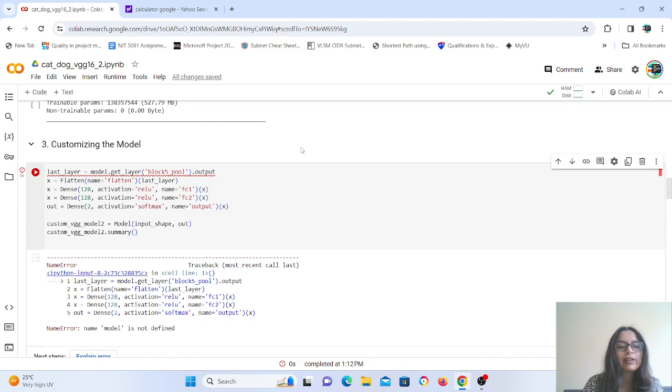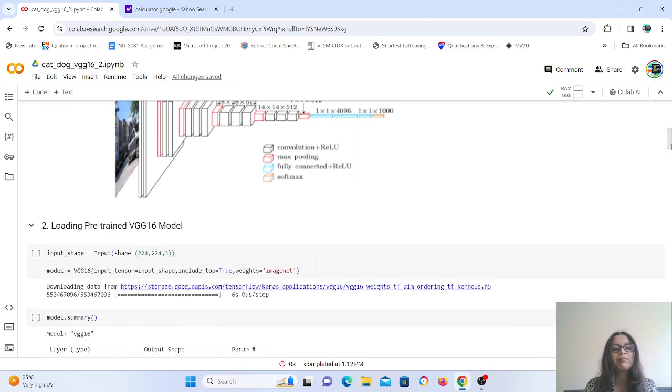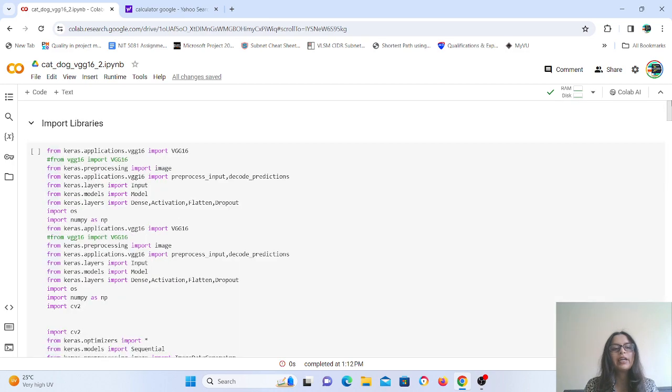After that I customized that model. Instead of 1000 classes, now I want just two classes in the output layer and the model input shape. So I just updated that model. If you see the model 2's summary, that will not take that much time. I can still run that, but the training cell will take time.